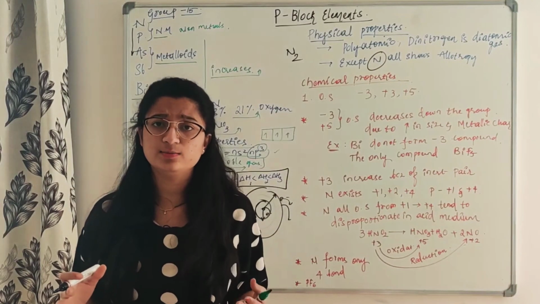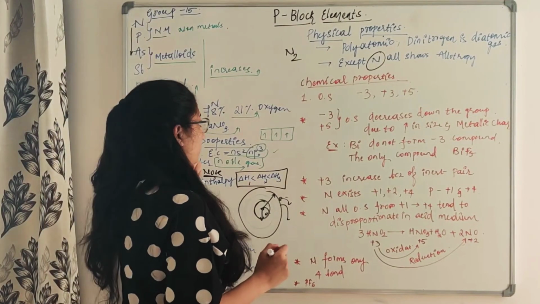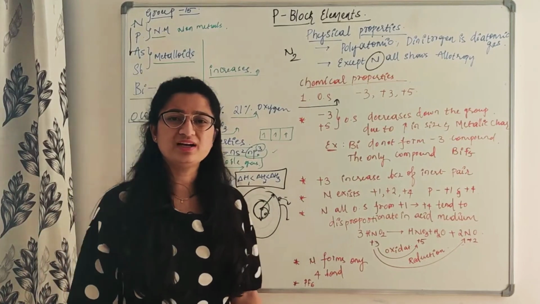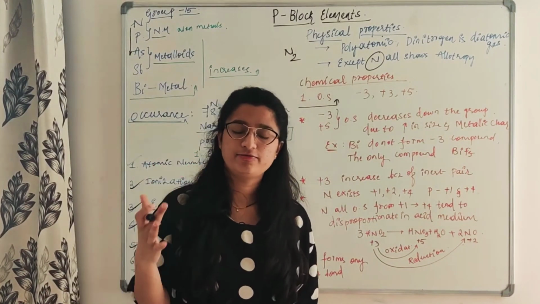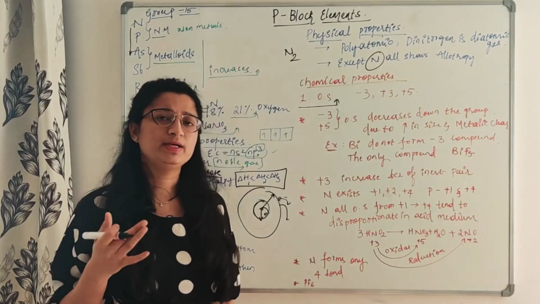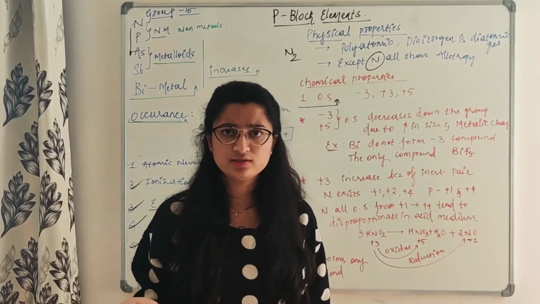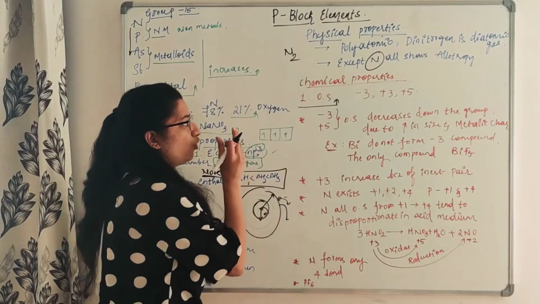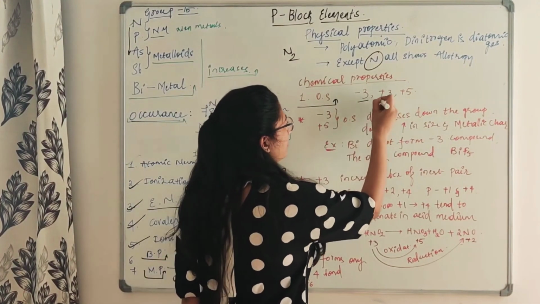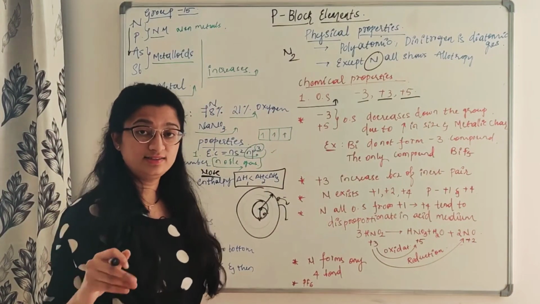Now let us study the chemical properties of these. The first chemical property is oxidation state. You know that the various elements show various kinds of oxidation states. Mainly the oxidation is taking place because of the presence of the valence electrons. Now the common oxidation states for the group 15 elements are -3, +3 and +5. Now let us see the trends in this.